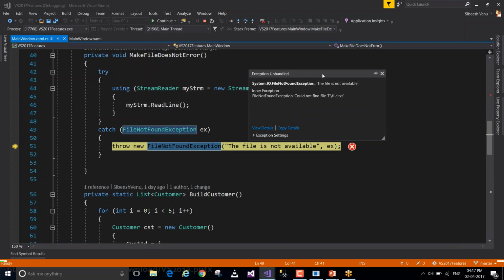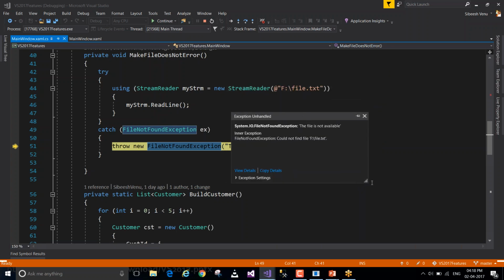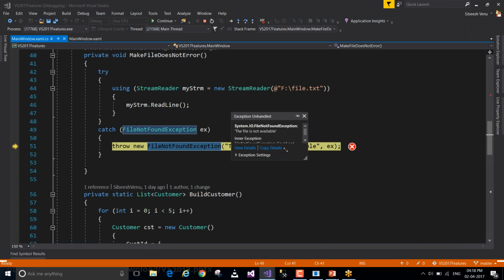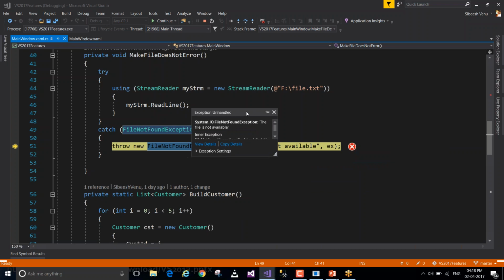Another thing you might have already noticed is this window is resizable, which wasn't available in prior versions of Visual Studio. It can be resized to any extent, and it's draggable, and it's also pinnable actually.